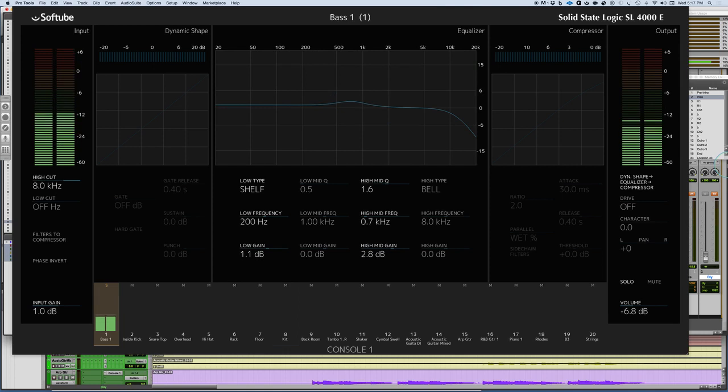Notice that when I normal my SSL consoles, the Q knobs are always straight up, but here they seem to follow to the widest setting, which gives you the softest characteristic. So I'm just gonna shape the sound of this bass a little bit.